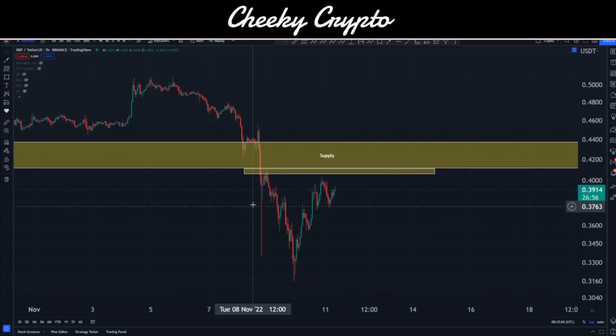Now, this particular wick here, although we've seen this move, it does actually create a little bit of an issue when it comes to Elliott wave theory, to a degree, okay, because we have to look at this as a potential three-wave structure. There's a lot of overlap going on, which means we're not in a five-wave trend move to the downside, right? We have our daily trend lines and we have our EMAs and things like that. Those are all top-level, I don't want to say indicators as such. I mean, EMAs are used in traditional finance, stocks, and forex, for example, as determining whether or not we're in a downtrend or an uptrend.